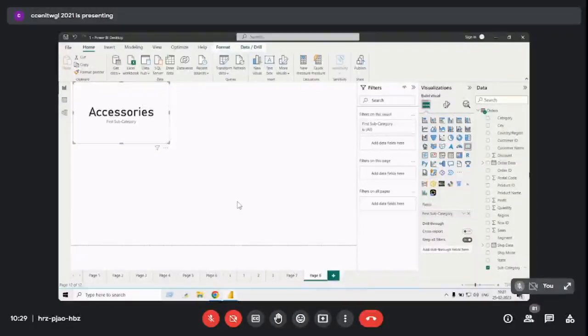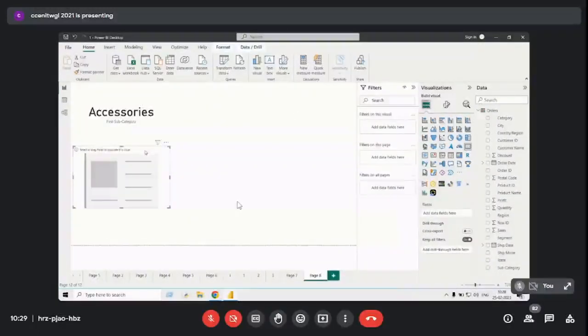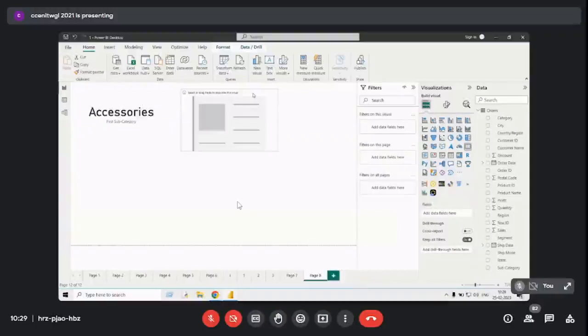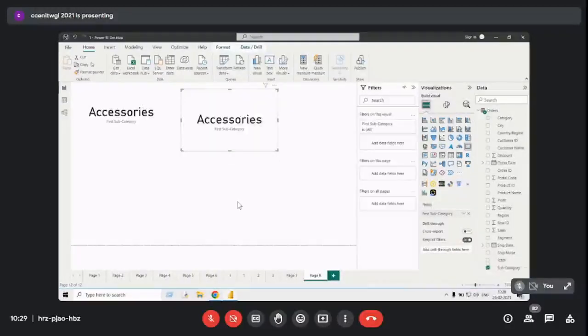Now suppose I bring another card into the picture and select subcategory for this card also. It is giving me only the first subcategory, because the default is the first subcategory only.